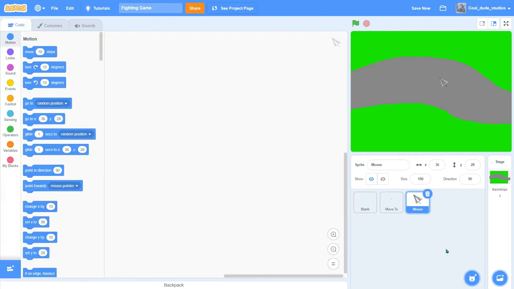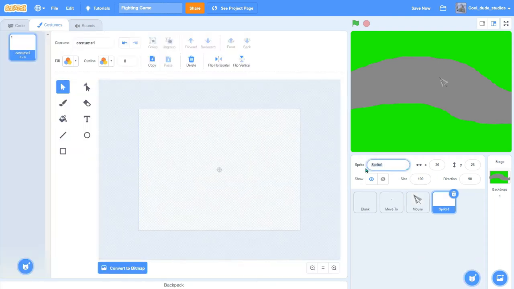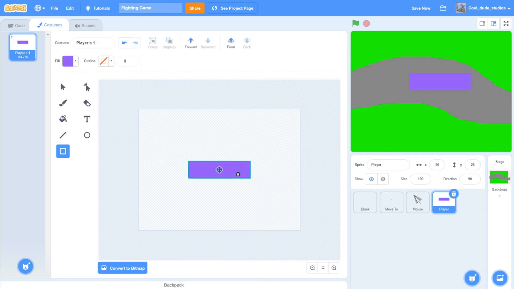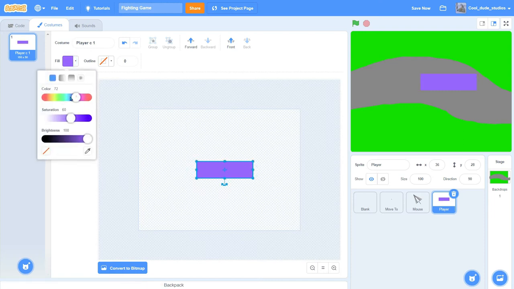Okay, now that we've done that, we're going to create just one more sprite, this time naming it player, and naming the costume player C1. You won't ever really need to change the costume unless you're going for storyline purposes or other stuff like that. And just design a quick player. It really doesn't matter what you use. You can use the Scratch Cat if you want, but I'm just going to go with a player like this.